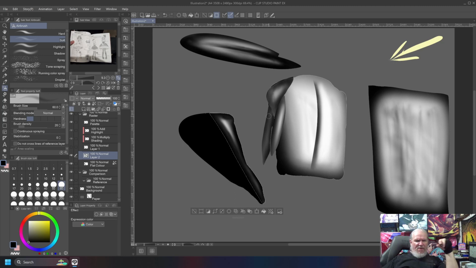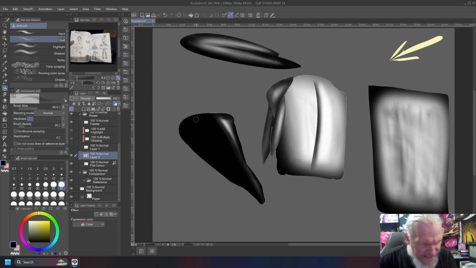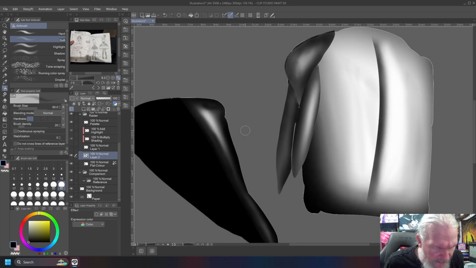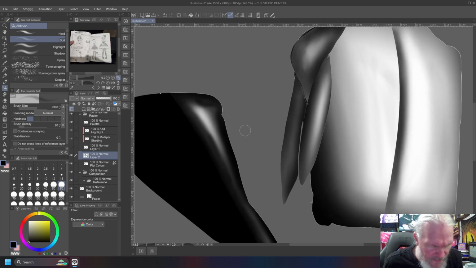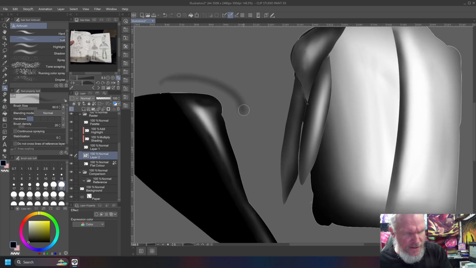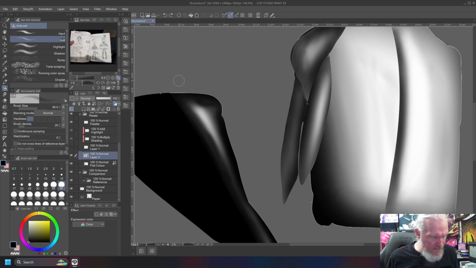If we look at that from kind of a distance, if we delete the selection, it actually looks pretty good. I am wondering about this stuff here. Like, what is going on with that?